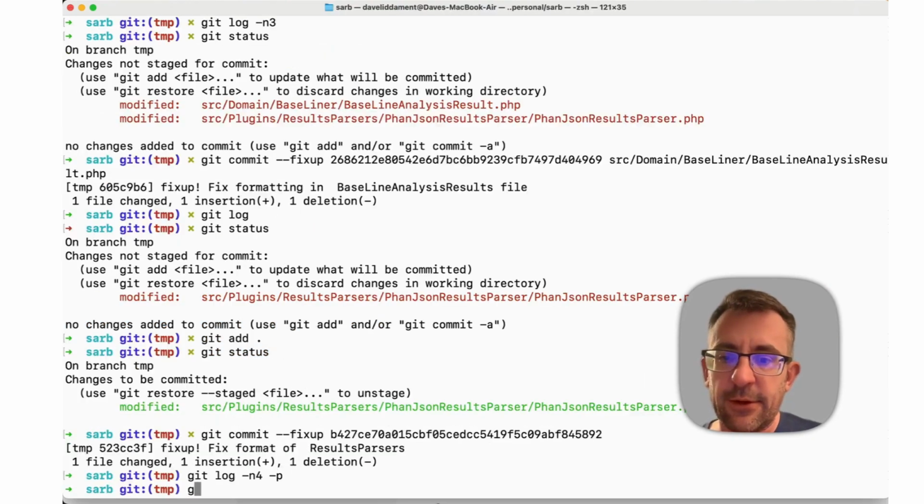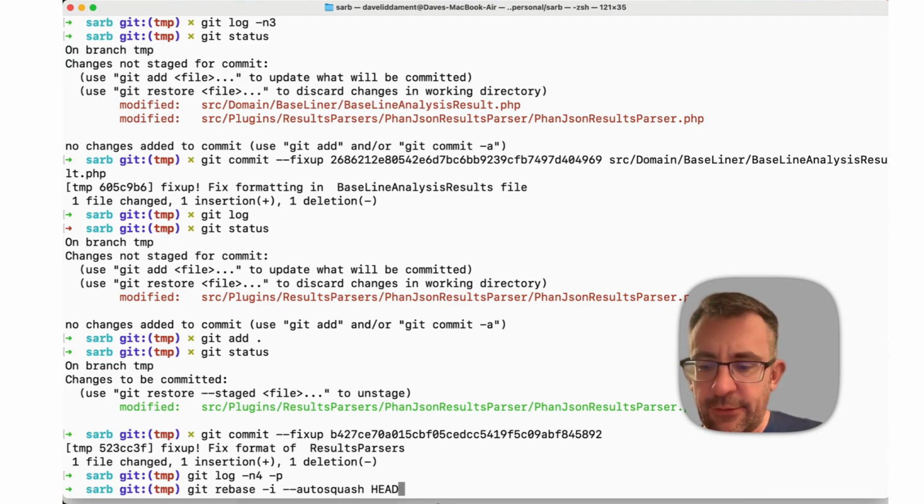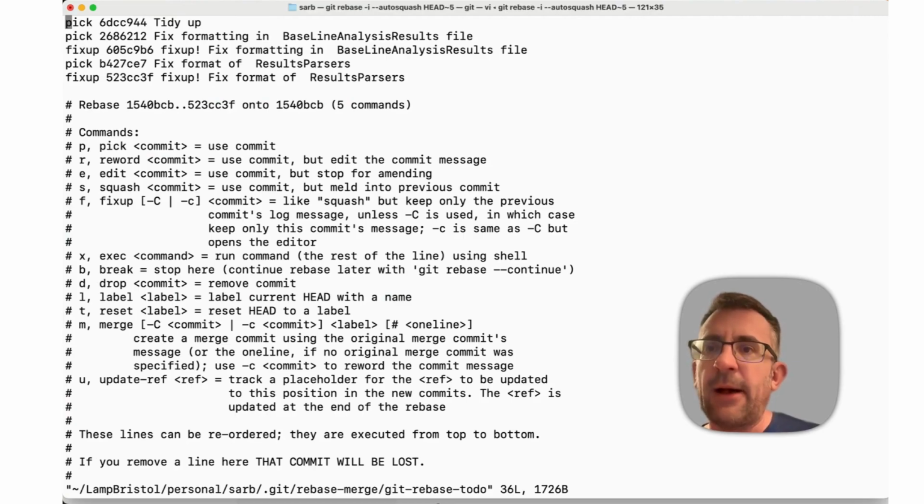So now what I can do is git rebase -i for interactive and --autosquash. And we'll go back 5 commits because you have to give a reference. We can see what's happened here is Git has been clever enough to take the commit that we want to fix up and move it into the correct place.